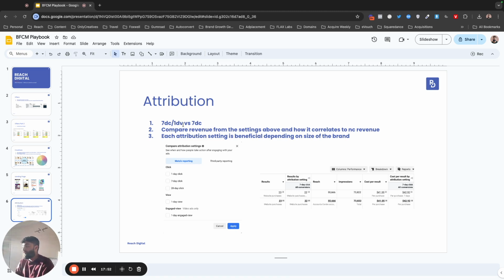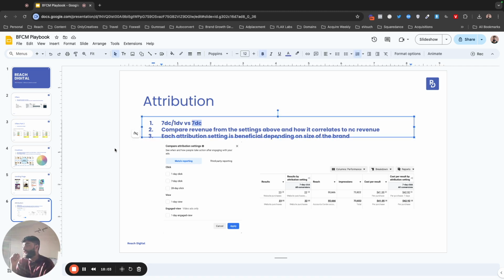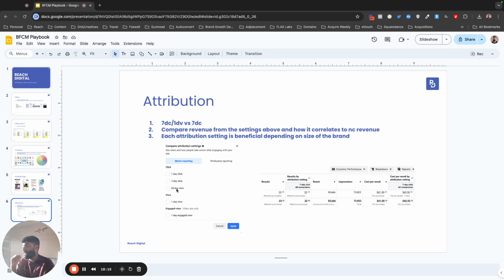So once you've got a lot of data points, I would recommend switching over to 7-day click. Brand that is slightly bigger and you've got multiple marketing channels, 7-day click is super important to you. So I would honestly recommend, if you are on this and you have multiple marketing channels, I would recommend doing a split. So you can do a compare attribution setting and you can view, if you tick 7-day click, you can view the discrepancy between 7-day click, 1-day view and also 7-day click. And that way you'll get an understanding of how many incremental purchases am I missing out on.